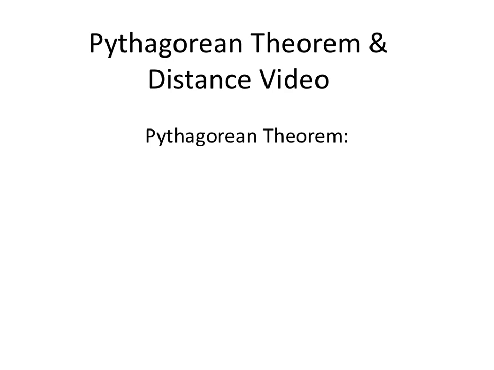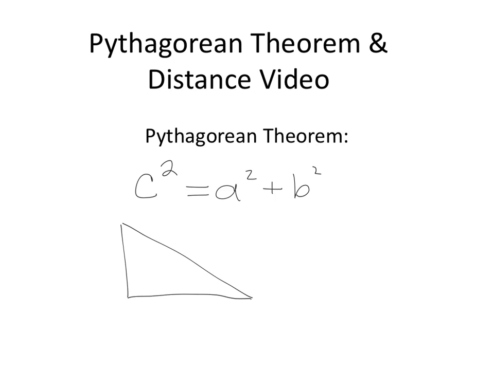Okay, you've heard of the Pythagorean theorem before. The Pythagorean theorem says that c squared equals a squared plus b squared. And you might say, well, what are a, b, and c? Well, the Pythagorean theorem only applies to right triangles. So it doesn't apply to this triangle, but it actually applies to this triangle now that it is in fact right. Okay, well, what are a, b, and c?